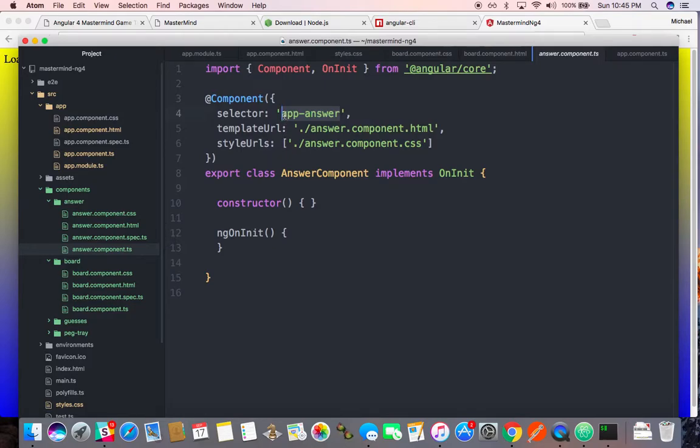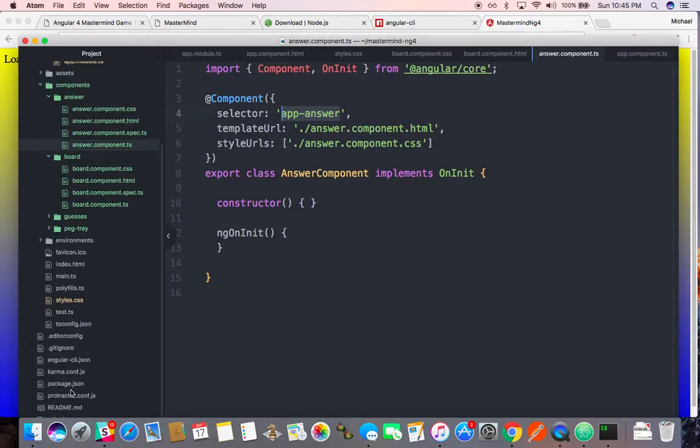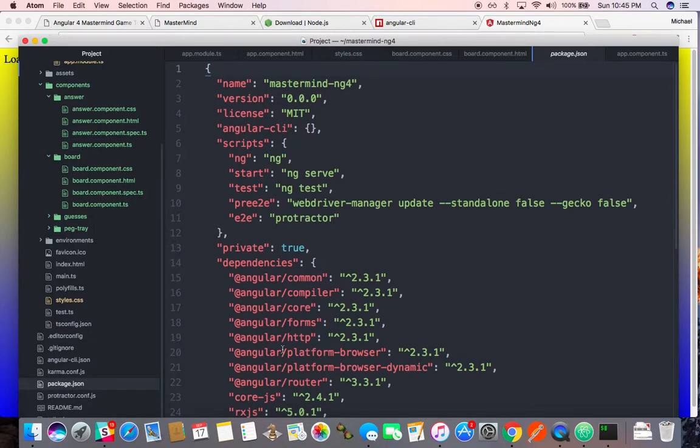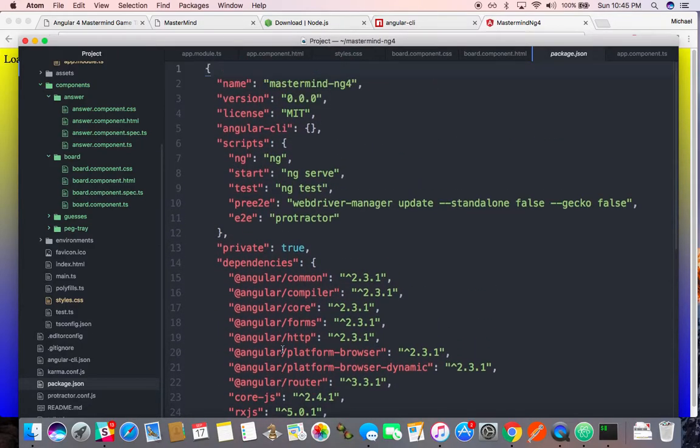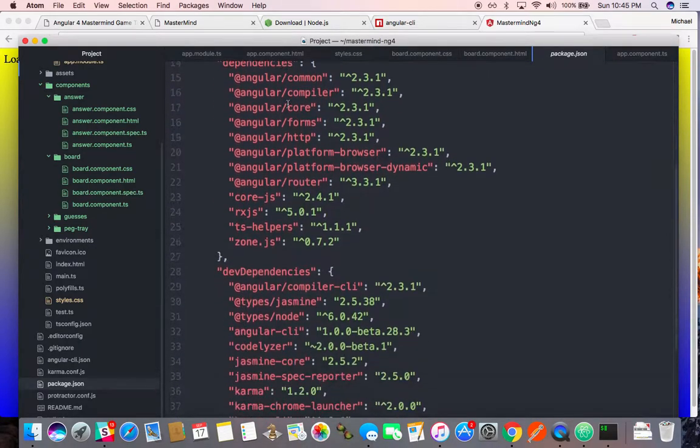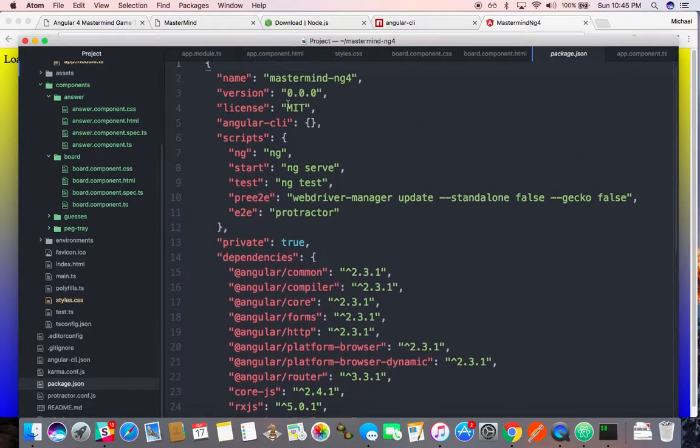But let's say I wanted to make, instead of everything say app, to say mastermind or mm-answer, because it's an component. I thought it'd be really cool to have that. One of the things in my package JSON, don't make a liar out of me. It says, what do you want to add in package JSON?